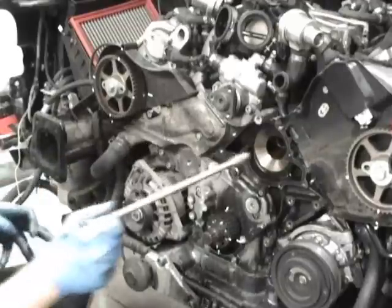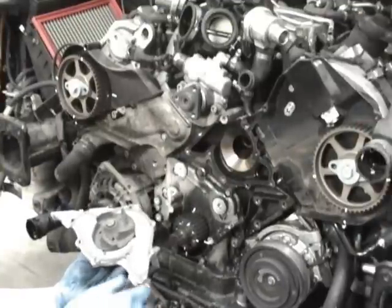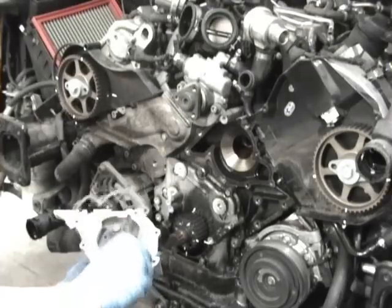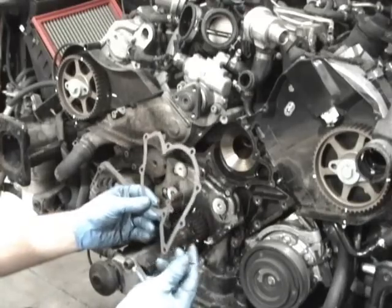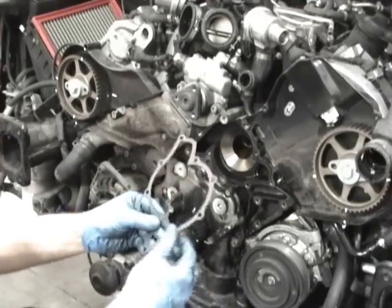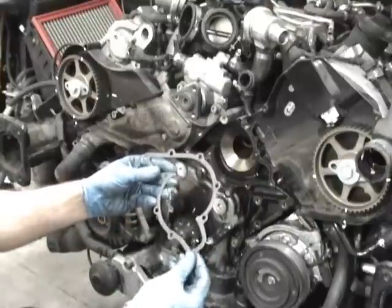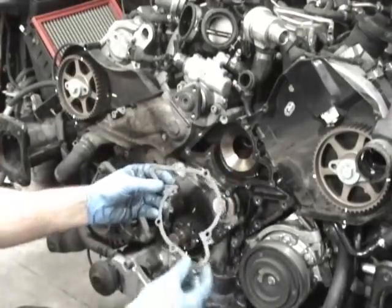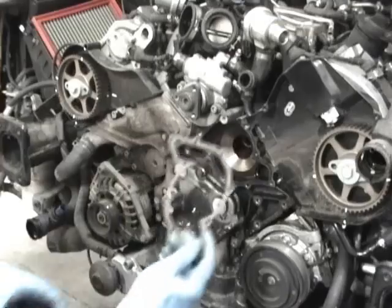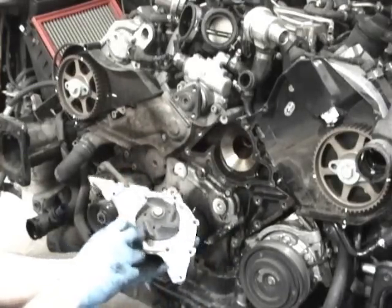So next, I got to get the water pump on there and get it torqued down. So now I got the water pump ready for install. This is the gasket here. What I did with the gasket, you don't have to do this, but this is the practice I've done over the years. I just take some of that black RTV silicone and I just rub it on like a thin layer. You can't even really tell it's on there. You don't need a lot of silicone. You don't need stuff oozing everywhere. I just put a thin layer. I wipe my hands clean. It just makes it easier. It just tends to seal any imperfection. I never have leaks doing that, anything coolant related. So you can do that.